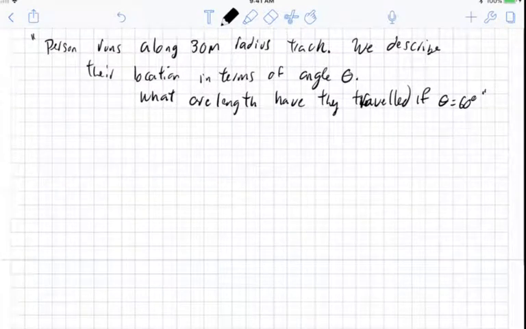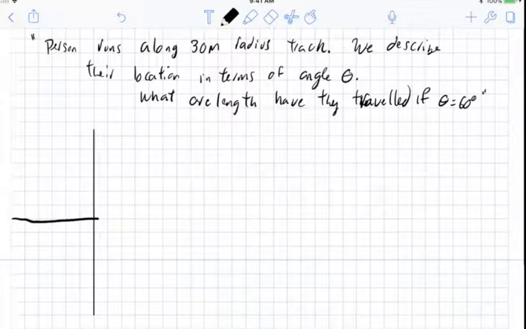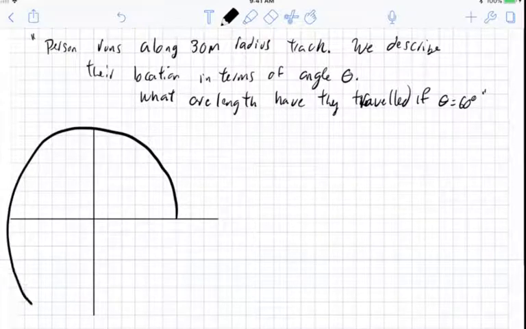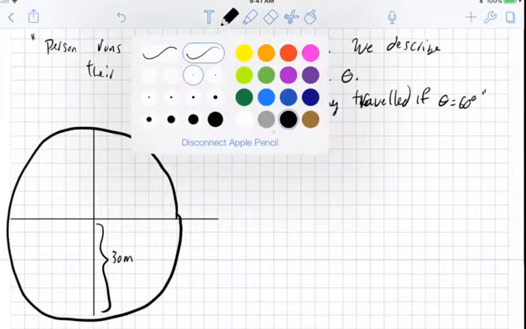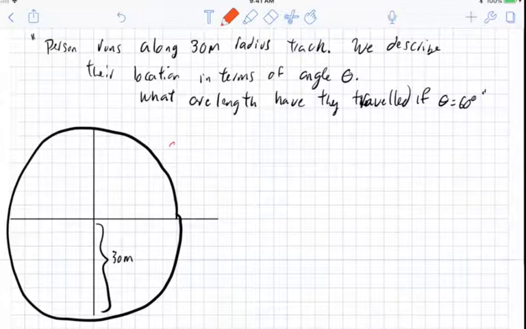The idea here is somebody gives you a circle. We specified the radius of the circle is 30 meters. So you can talk about somebody running along the circle as having a current angular position. You can specify their position along the circle in terms of an angle. So right now we're saying their current position as they run around the track is 60 degrees.